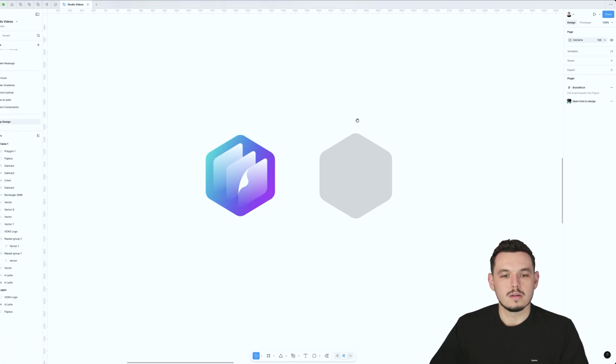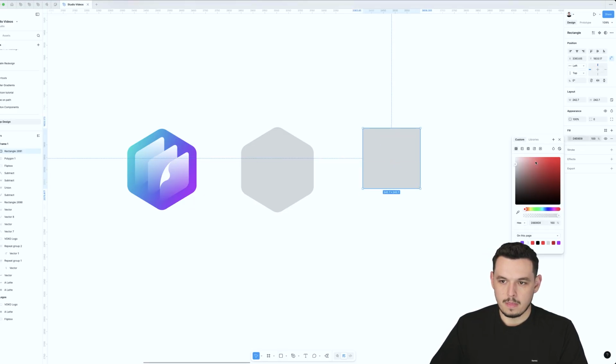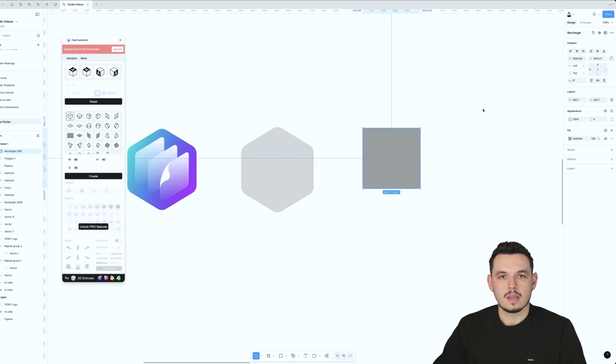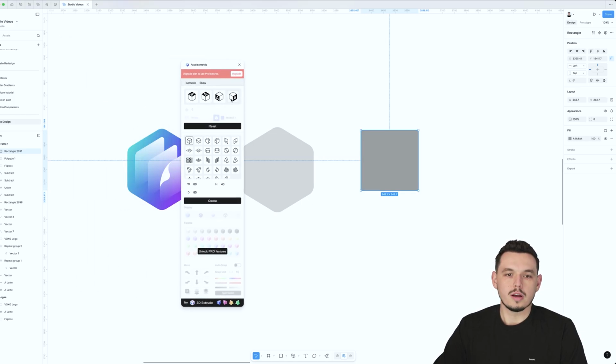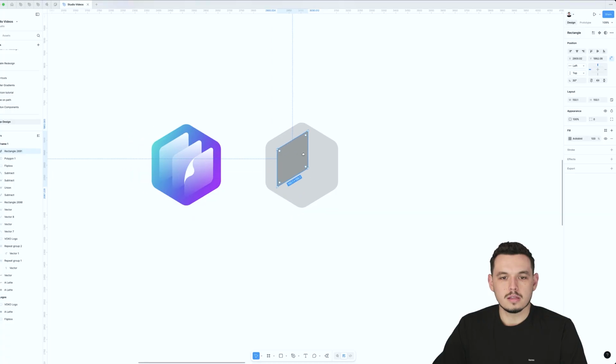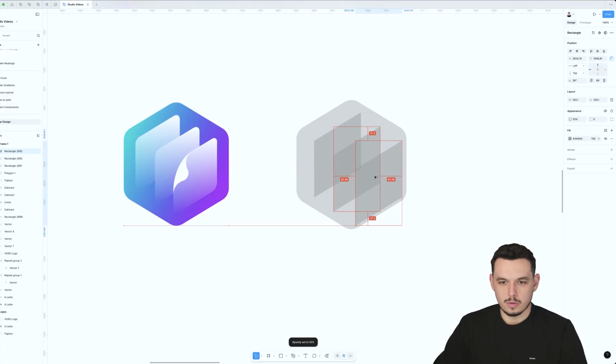Now let's create these. And the way I'm gonna do that is by drawing a square. And then I'm going to go to plugins and use Fast Isometric plugin. So once you open up that plugin, you select the shape that you want to use, and you can place it on any of these angles, which is pretty awesome. So because they're facing that way, I'm going to use this, and we have our shape there. Now I'm going to scale it down and I'm going to copy it. Let's do 50% opacity so we can see what we're doing.